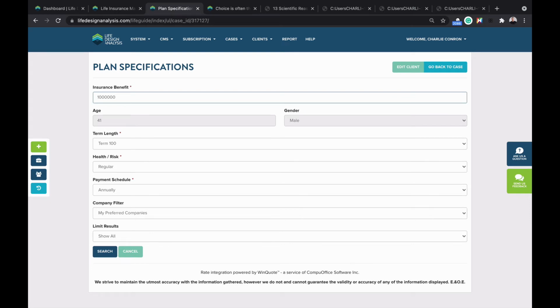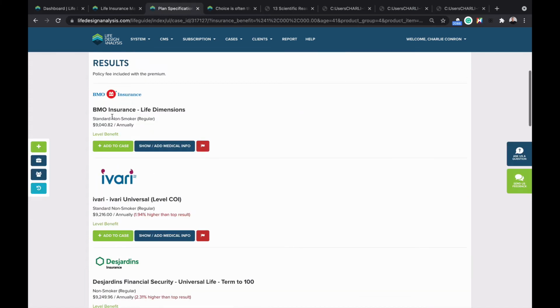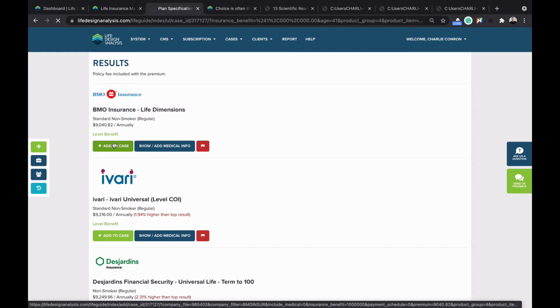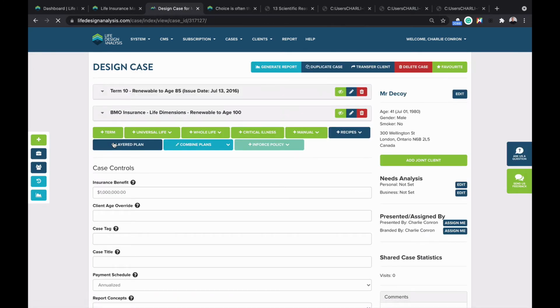You could always, again, layers work really phenomenally for this as well. So you don't necessarily have to do a full $1 million, because I recognize that is quite a large jump in premium. Although the visual is still going to look good, because over time the term premium is going to increase so much. You can layer, though, if you want to make it more palatable, because I recognize that cash flow options for clients are a real thing. But the other thing is you can still leverage this even within layered options, right?